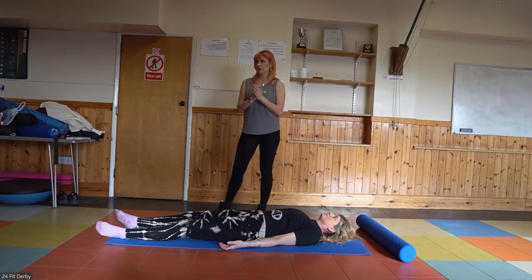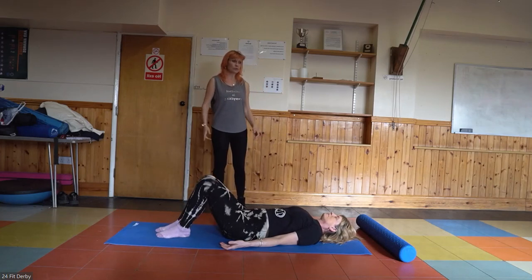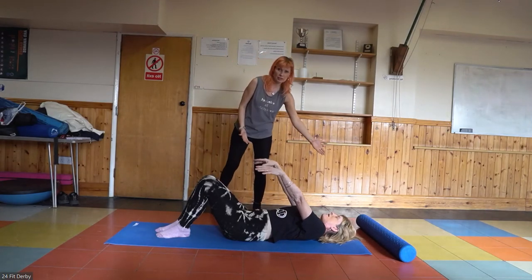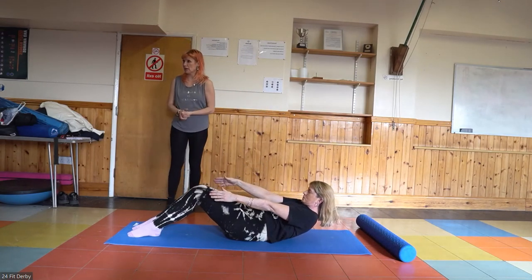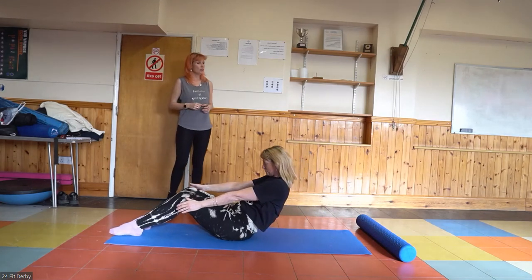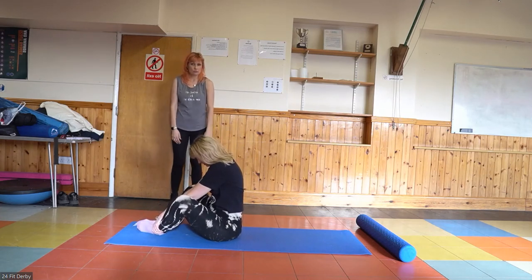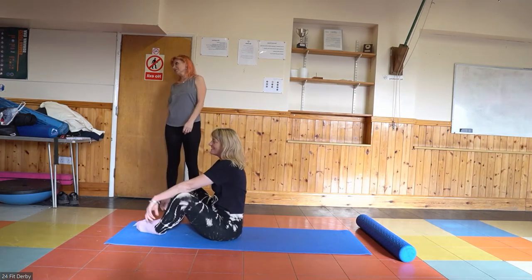So let's just bend your knees or lift your legs to the tabletop, whatever you want to do. Hands on the floor. If you don't want to use your hands, use your abs, you can extend your arms. Taking a breath in, imprinting the spine and lifting your head, neck and shoulders. Keep breathing out, engaging the core and slowly, without any push, without any momentum, bring yourself to the sitting position. Well done. And now you can stretch whatever you want. You can lean forward, extend your legs. Just whatever your body asks you to do. Maybe it's asking not to do anything anymore. Maybe it's had enough, so you can stand up.